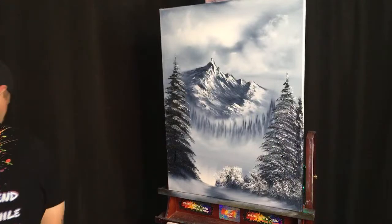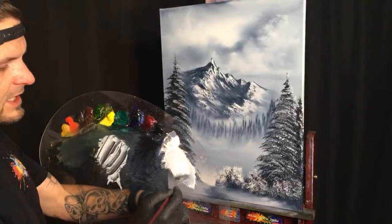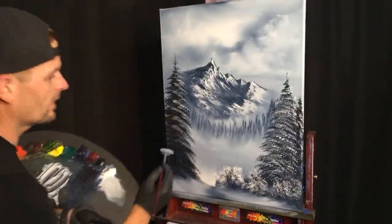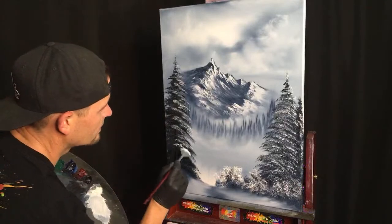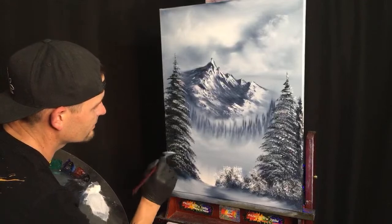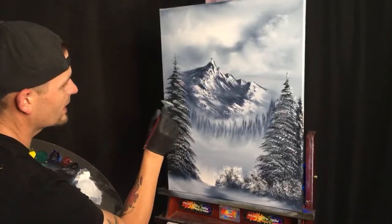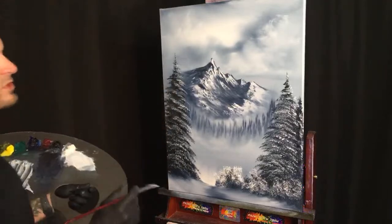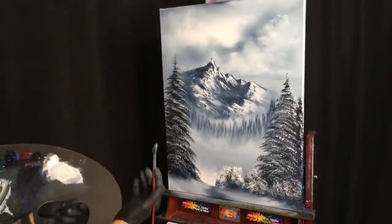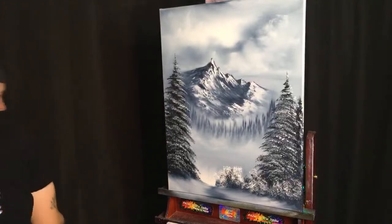Otherwise, you're going to smush all the details that you're trying to keep, right? That's not what we want. So come over here. Work out, work down, little different directions, come back onto the other side, slowly working them back into that darkness so it's not just pure black, right? Get a little bit of shadow. Oh, that's wicked. I love that right there. That is a cool one, you guys.